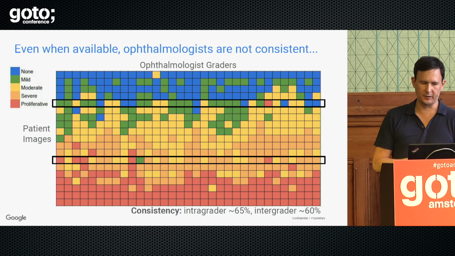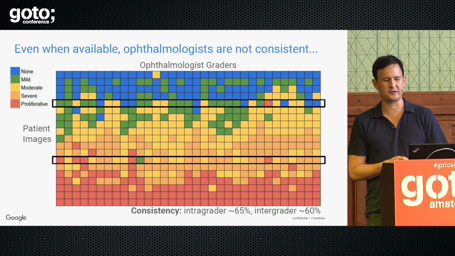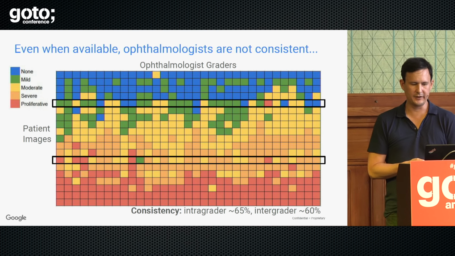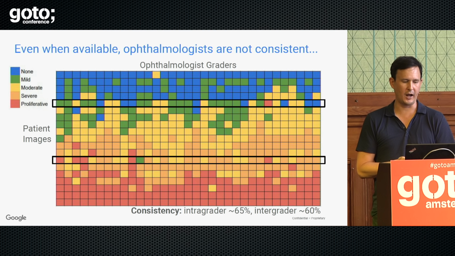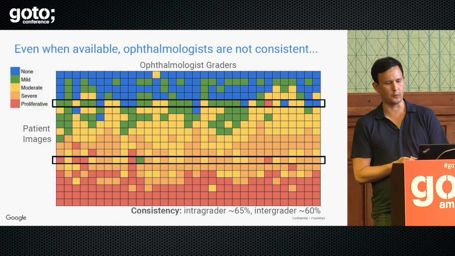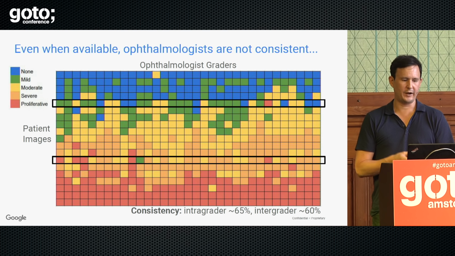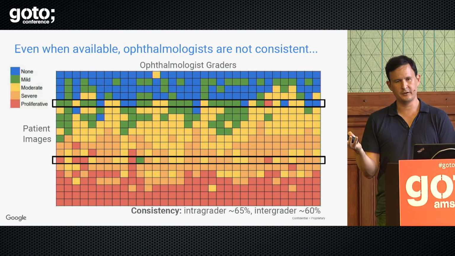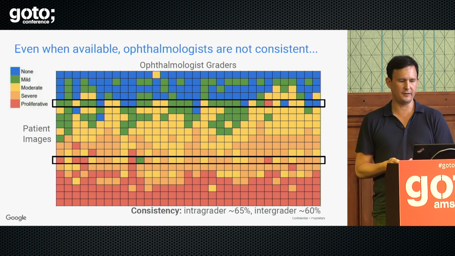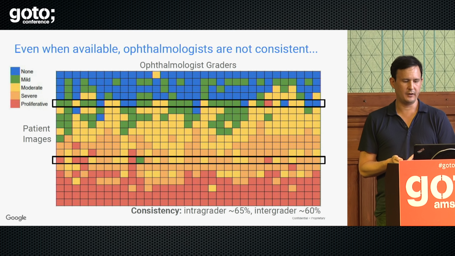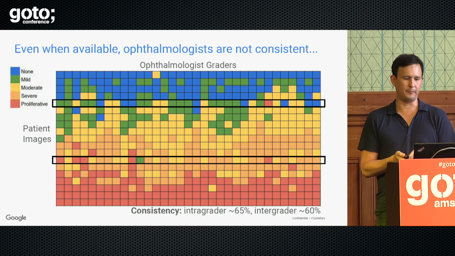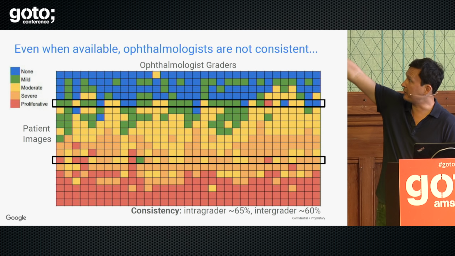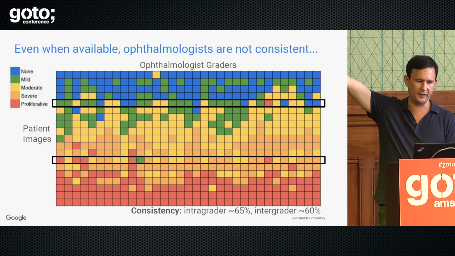It turns out that if you look at a bunch of human graders, though, they're actually wildly inconsistent. So I've highlighted some of the more extreme examples here with black bars for the rows, where each of the columns is a human and each of the rows is a sample. So we asked a bunch of ophthalmologist graders to grade multiple samples, and you can see that sometimes there's some underestimating, where most ophthalmologists are saying that the image is proliferative. That would be the lower black row. But we've got one of them that's saying that it's mild.